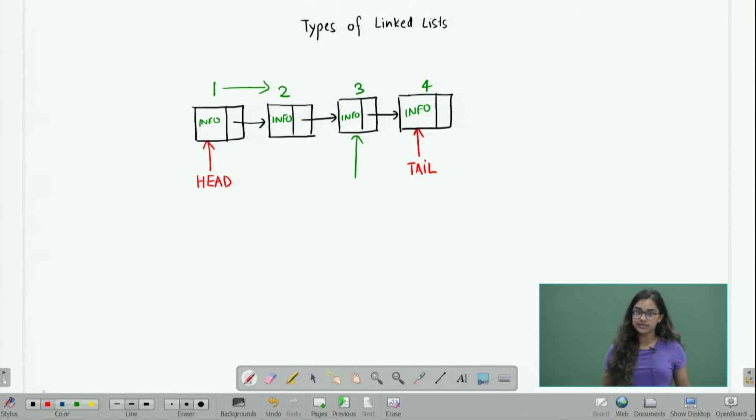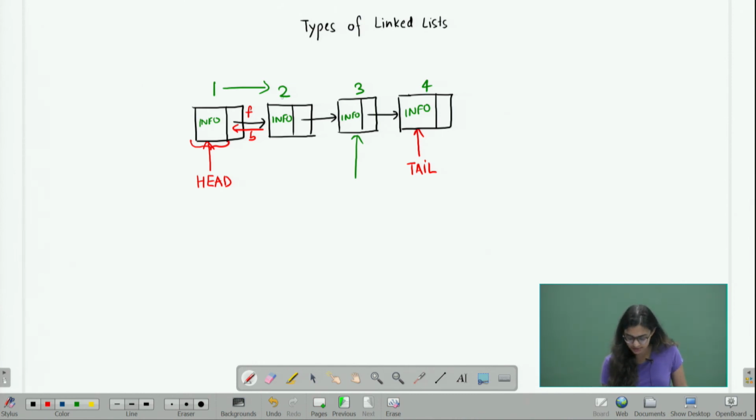In a doubly linked list, this part which has the info is retained, and the other part which has the connections actually has 2 connections now. One is a forward connection like this one, and one is a backward connection. So between every 2 consecutive units of the linked list, there are now 2 connections. One is a forward connection and one is a backward connection.